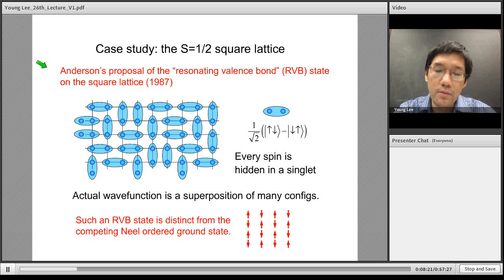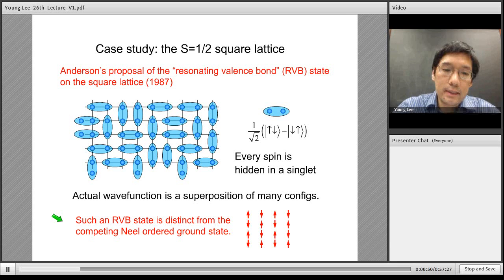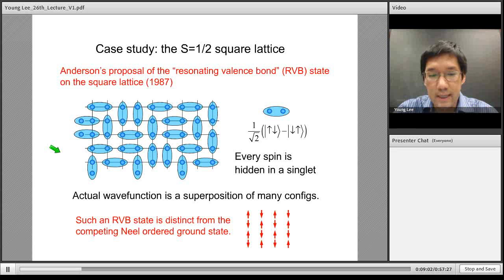So this is a state where all the spins pair up with another and form a singlet, and the wave function is some superposition of these singlets. This is a quantum disordered ground state. There are fluctuations due to the quantum mechanical nature of the spin 1/2, and this is in contrast to the more classically ordered state, the Néel antiferromagnetic ground state. We do understand the square lattice a lot better now, but back then it wasn't clear where this stood, if you had Néel order or if you had something more exotic.